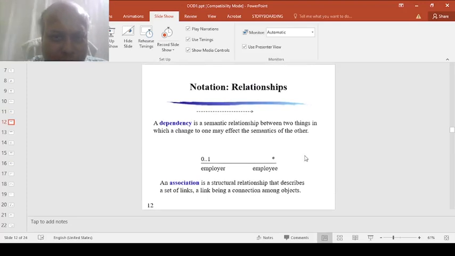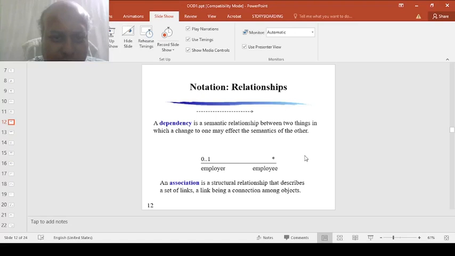Then we go to the relationships. We have two terms here, dependency and association. Dependency means a semantic relationship between two things in which a change to one may affect the semantics of other.